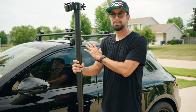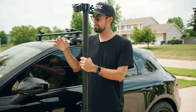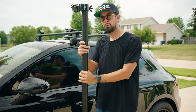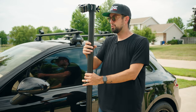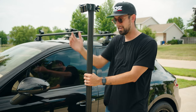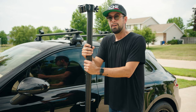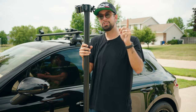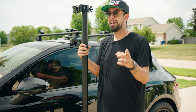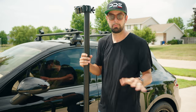All right, so now that I have my base with the roof racks, I'm gonna go ahead and put some rails up. Because I am going to the front and to the rear, so I have multiple mount options, it matters where I place these because I've measured it out. I know how much rail I need to get from the top point of contact in the front to the tip of the car, and I know how much I need to get from the rear point of this rail to the back of the car. Those are important measurements because, yes, you can chop this rail down once you get it, but you can't extend it. And if you do, it becomes a little bit more dangerous just because you're adding more points of contact, which is more points of failure.